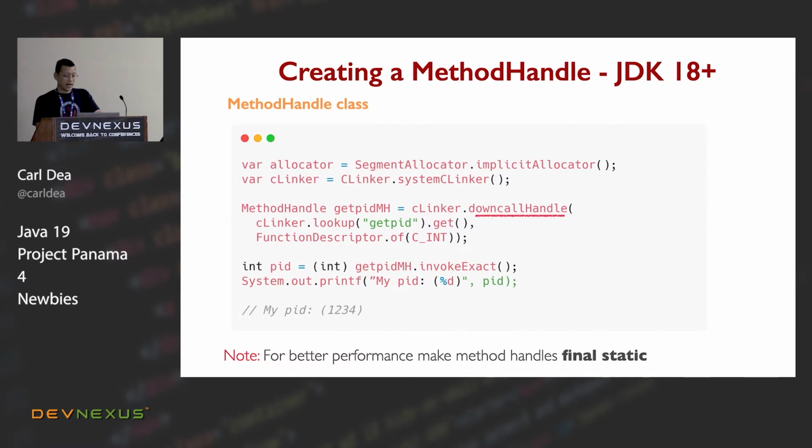Once you get the allocator, you get a C linker. The C linker is a type of factory function, and when you call the downcall, you have to describe the thing that you're looking for. And the thing that you're looking for is a C symbol. We know in Java it's a Java symbol, but here it's in the class path or in the library, the java.library.path that I mentioned earlier, the native libraries path where it exists. So it's got to be co-located with it so you can actually find it, using the lookup method.